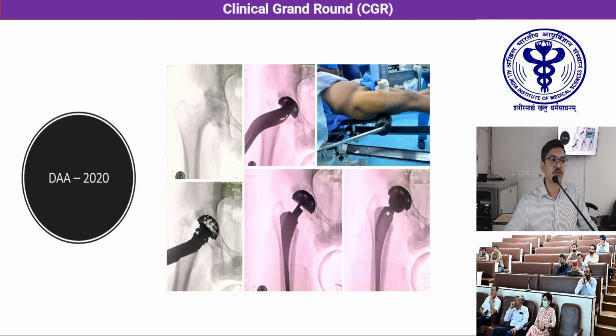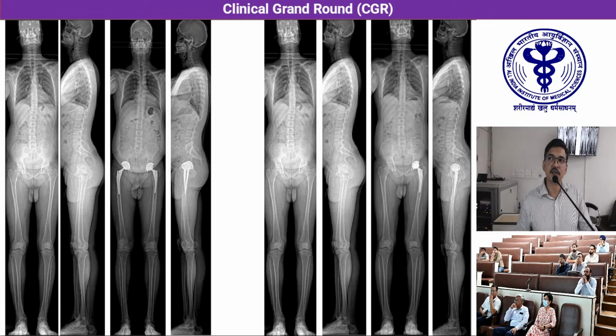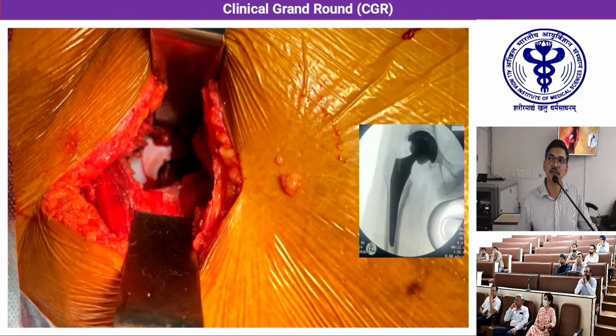So we started this approach in 2022 in our department. We started with pretty straightforward hip replacement surgeries, and we extended it to our hip replacement surgeries for quite a long time. The incision size significantly reduced, to around 6 to 7 centimeters, which earlier used to be 18 to 20 centimeters. There was no dissection of the muscles. It was a very soft window in which the hip replacement can be done. You can see there is a big implant which has been placed through this very small window.